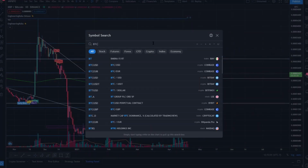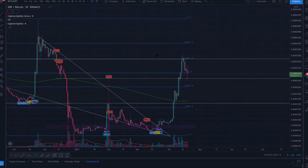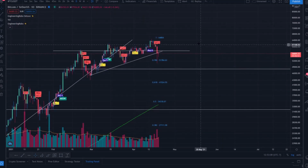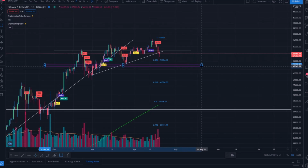If we consider Bitcoin against US dollar tether on the Binance chart here, we see a new perspective come into play. We have sell four coming back. We have closing down below this ascending trend line. We did print a lovely, very technical higher low relative to the dip on the 25th of March, 2021. And I believe we're closing above what is support. I do see some support range around here, and perhaps some resistance down there. Realistically, that's going to be a very volatile range.